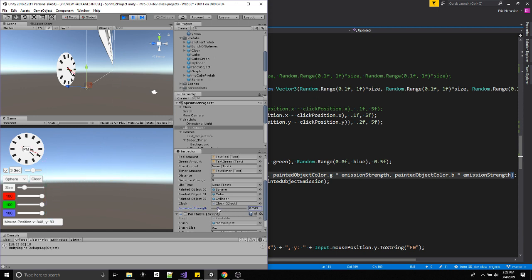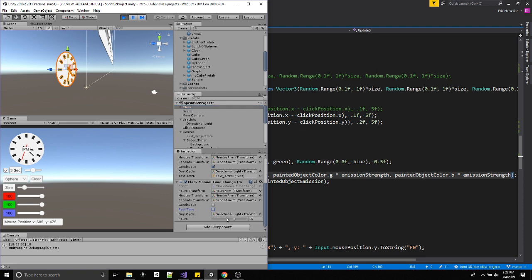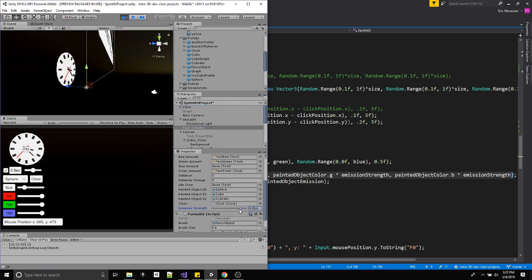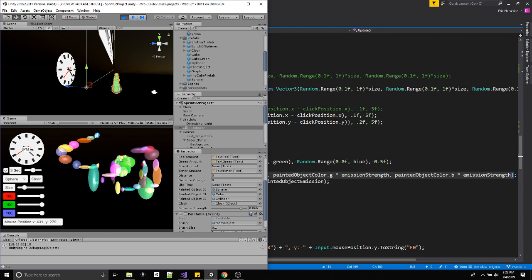And so pulling down that emission strength, where it's just a fraction of the color, works better. And in the daytime, it works better to be at a lower fraction. And during the nighttime, it works better to be a higher fraction, more glowy, right?